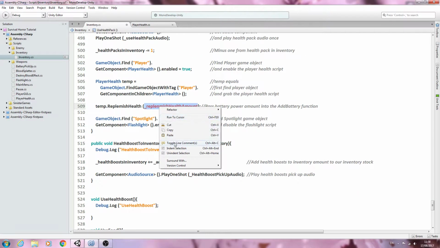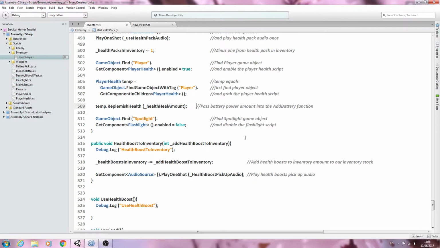And apologies for that. It's just when you've got such a long project and you've created so many variables, sometimes it's difficult to remember what you've called things without going back and looking. So we'll just put in the comments, pass health heal amount into the, and let's just copy that function, replenish health function.